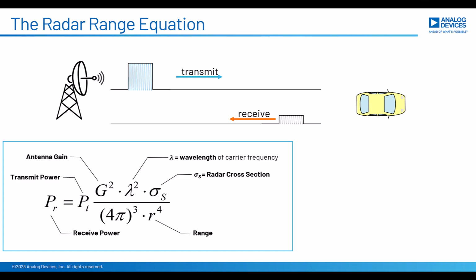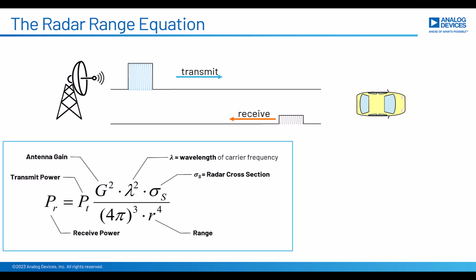This is a common version of the classical radar range equation, and it applies to all radar types. Let's walk through it real quickly. This equation is saying that the power we will get back from a target is a function of the transmitted energy. Okay, that makes sense. It's also a function of the gain of the receive and transmit antennas, basically how much of that energy we can put in the direction that we want.